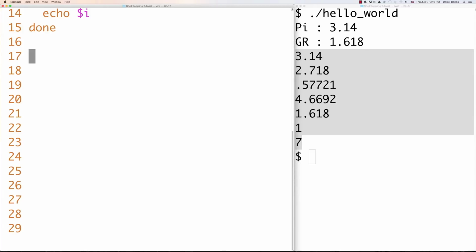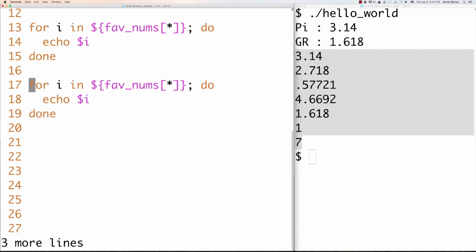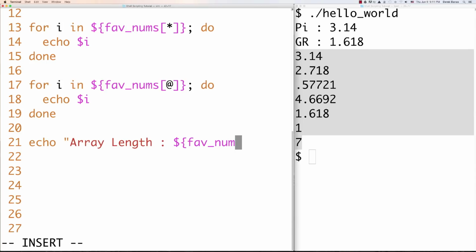You're also going to be able to output indexes using much the same style as this for loop. So why don't I just come in here and grab this guy. Once again, capital V, Y, jump down here, capital P, and all I need to do in this situation is come down here, insert, and I'm going to throw an @ sign in there. That's going to print out all of my indexes. I'm also going to be able to get the length of the array, or the number of items that are stored inside of the array. And there we go. And then just throw the @ sign inside of there, and that's going to work for us.